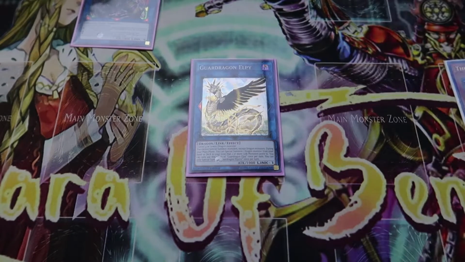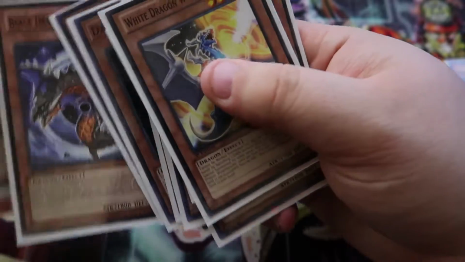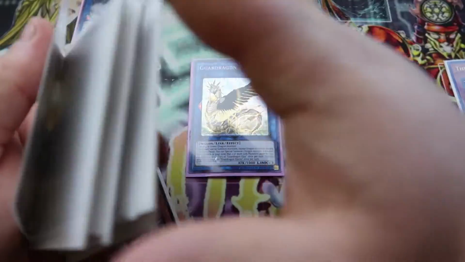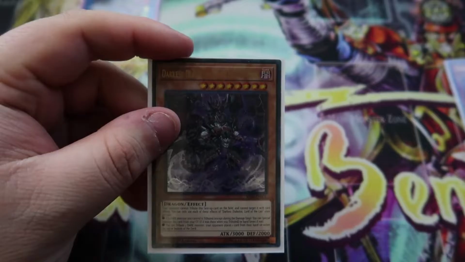And Elpie's effect, or Wyver Burster's effect, will let us search for a Clap Serpent. There we go. And then Elpie is going to let us special summon a dragon from our deck, which is Darkest Diablos.